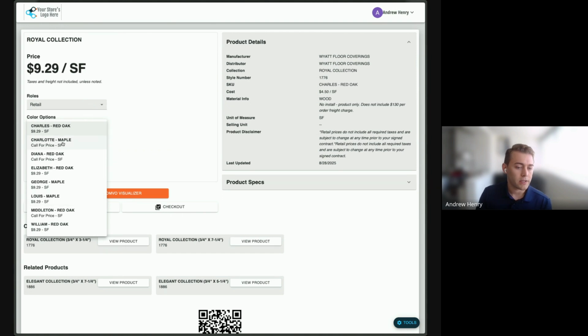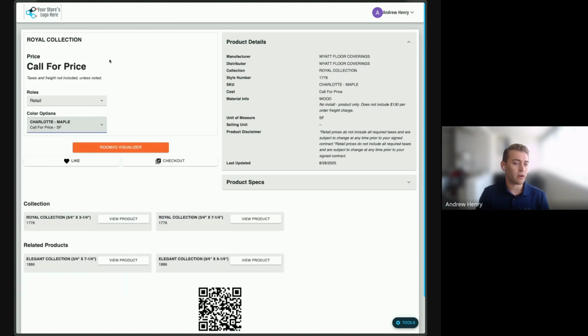The other thing is going to be your call for price. I know we've had a couple scenarios in the past where, because of rounding and things like that, it does not necessarily show call for price. We wanted to make sure that we went through, revamped the whole thing, and ensured that it actually does show that if you have a retail price override of 0, or your cost comes in at 0. We are going to show that call for price now.